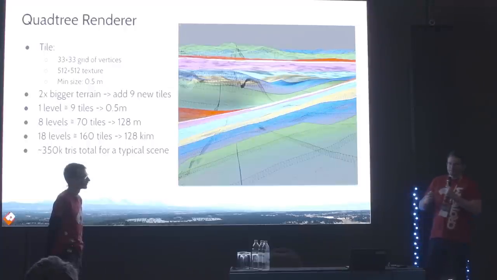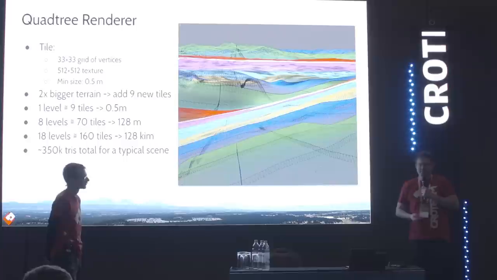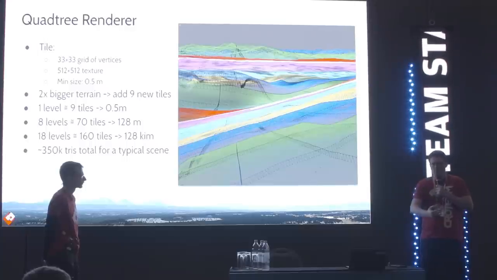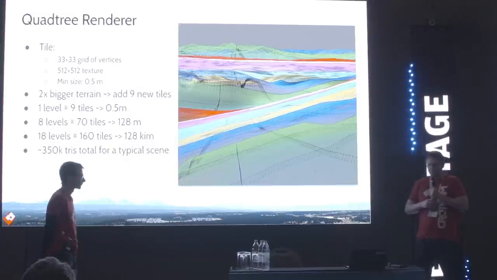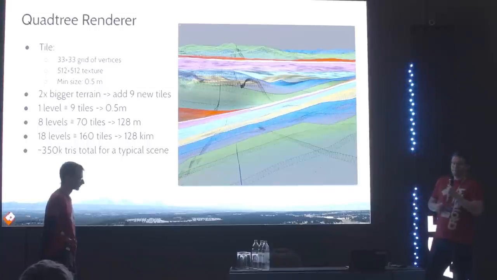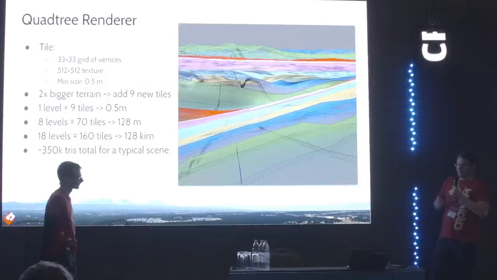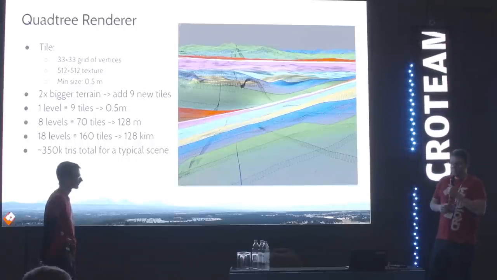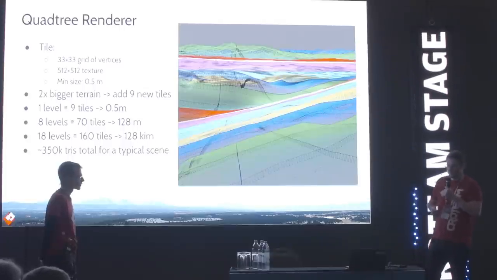Now, what changes is that those tiles which are closer to the viewer cover a smaller area, and further away tiles cover more and more area. So the smallest tile is half a meter size per dimension. The layer after would be 1 meter, then 2 meters, 4 meters, 8 meters, and so on. What this turns out to be is that if you want to have twice as large a terrain or twice as far a view distance, you only need to add 9 new tiles. So in other words, with 18 levels, which turns out to be about 160 tiles, you get a terrain size of 128 kilometers. Or in other words, we only need about 350,000 triangles to render a typical scene, which is great because by today's standards, this is really not that much.